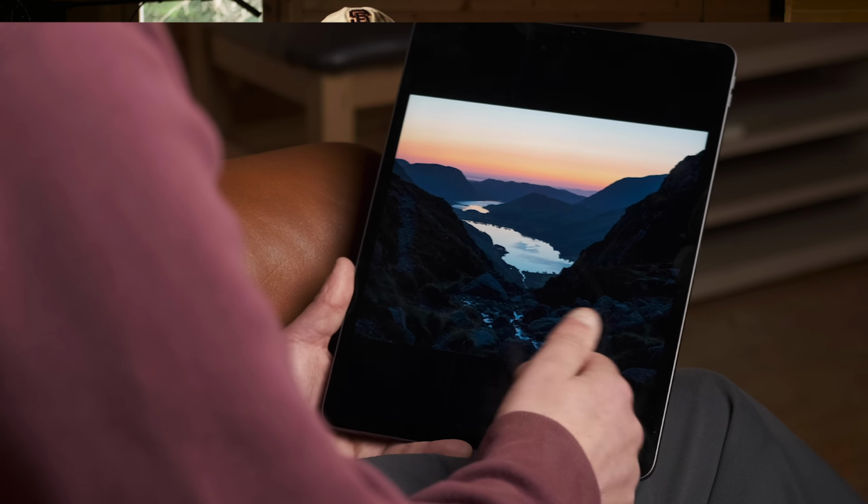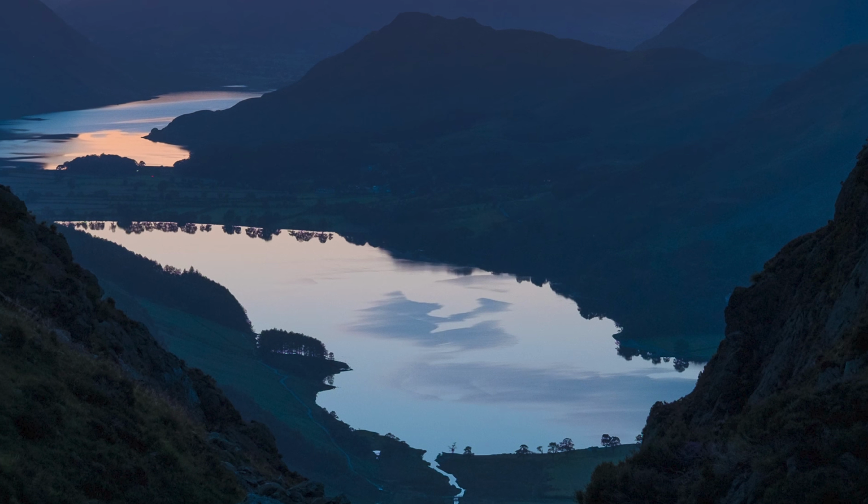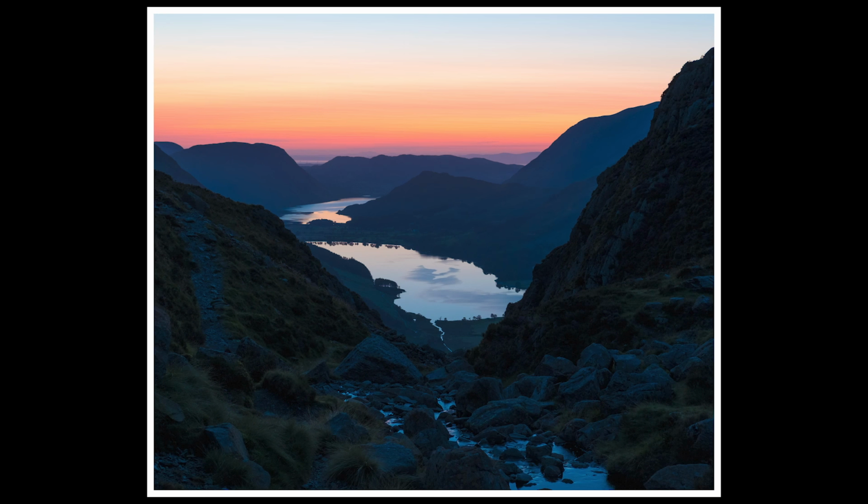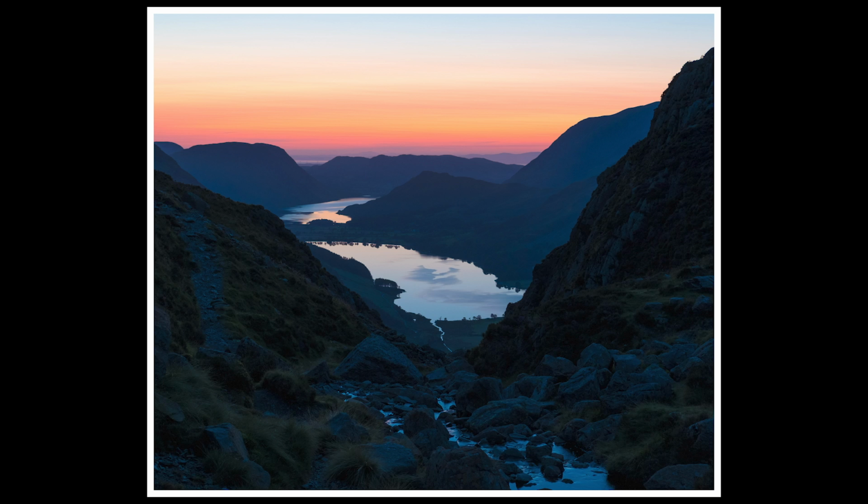But if I talk about these images here from the Lake District, in fact I talk about one of them in this video here, and how I saw the reflection of these trees in the lake, then you get an idea of scale, because you can see the trees, the silhouette or the reflected silhouette in the lake, and that gives you an idea of scale. It also helps to see how far away the lake is from the beginning of this stream all the way down to the stream there. So by putting things in the frame at different distances that are objects you're familiar with, you can start to create depth to the image as well as scale.